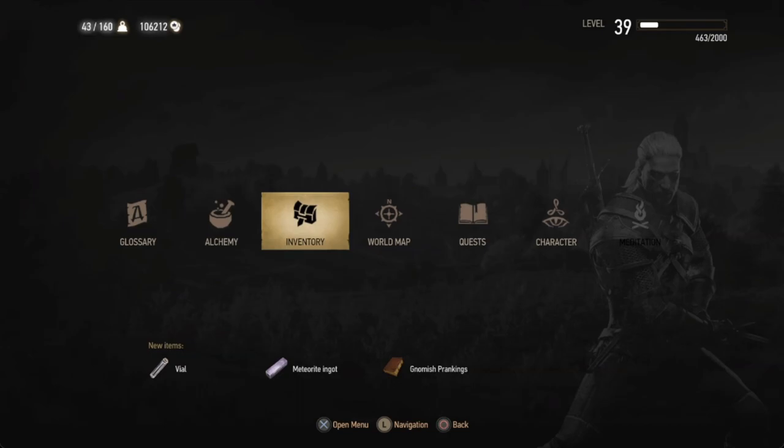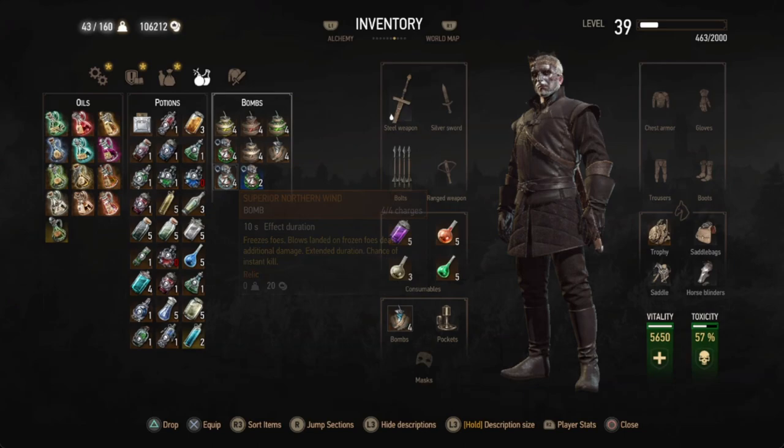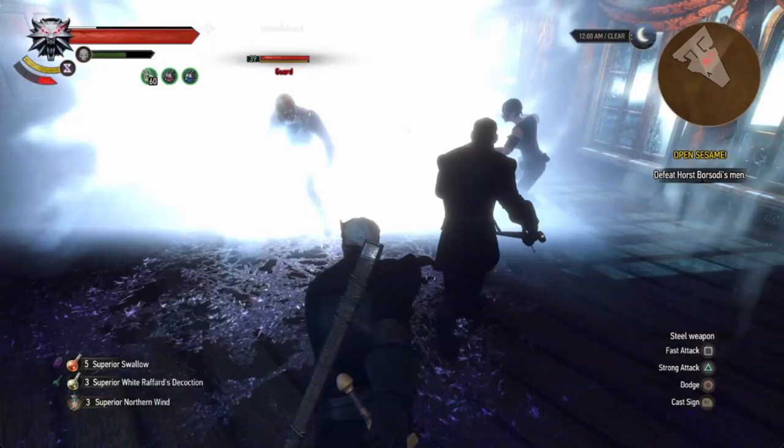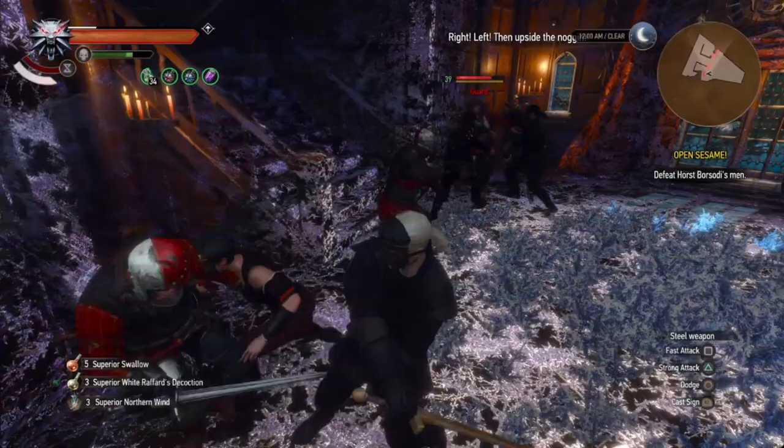Okay, don't know what to do. No, you know what? Let's take our buffs. Okay, I've already done this just in case. And let's do that. And I've still got bloody northern moon dust. Let's put on northern wind. Oh, wait. While they're frozen... Is this actually damaging them? Oh, come on. Really?